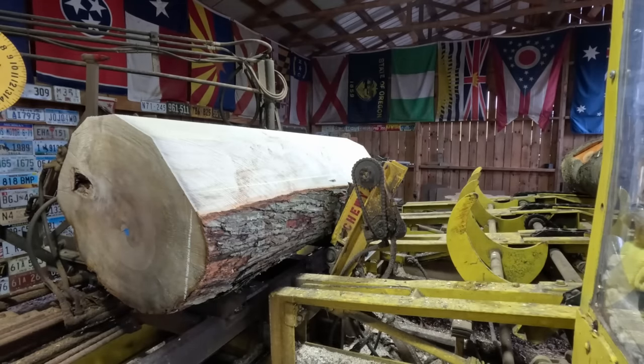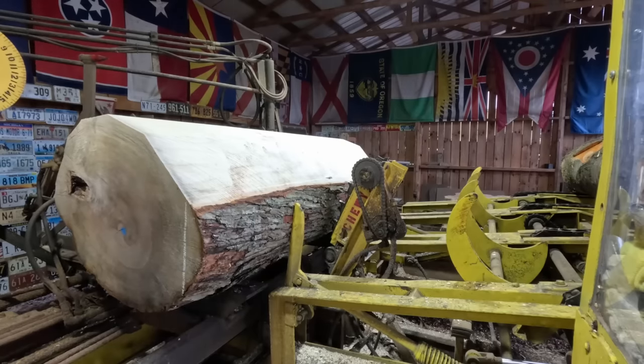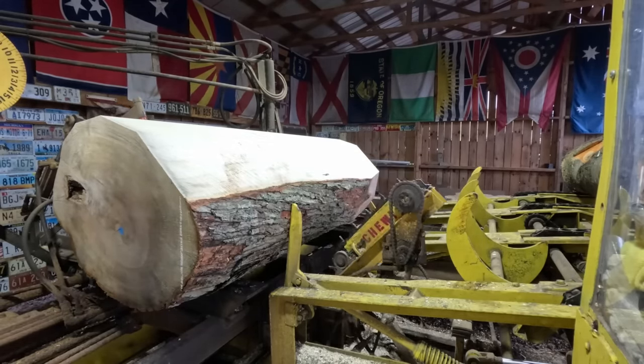That's a little aggressive there. And get these arms up. Let's start there. What are you hoping to get out of this all sheeting? Yeah, we're just gonna get 4/4.